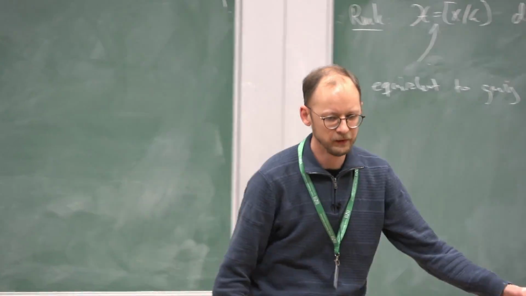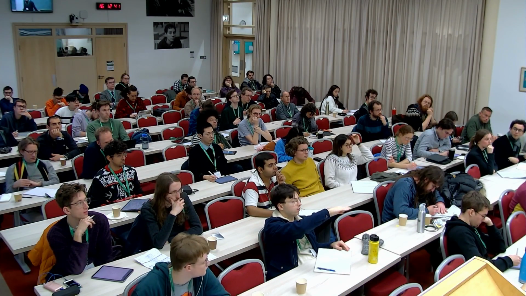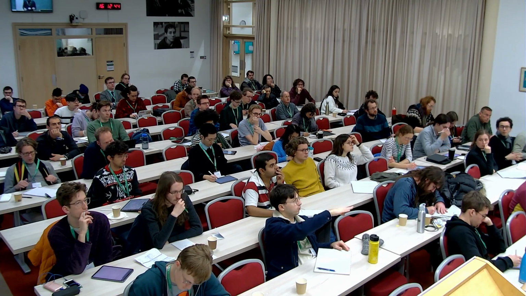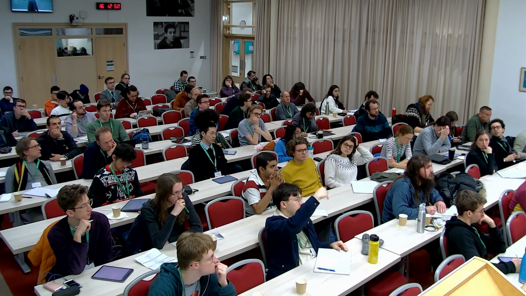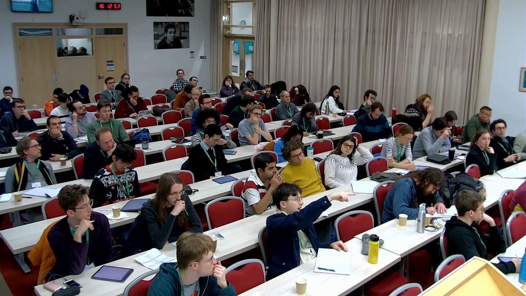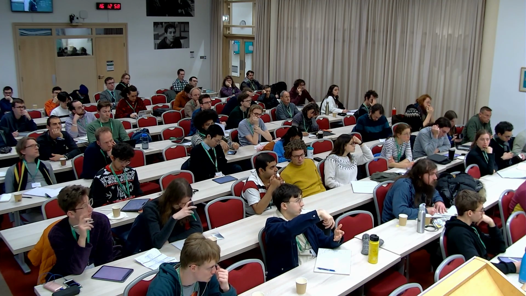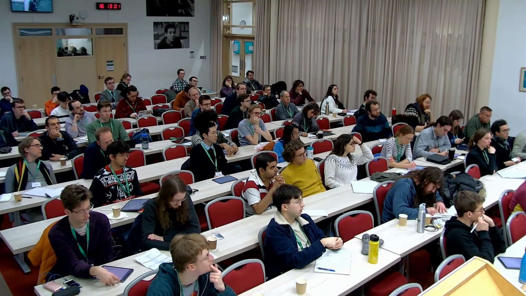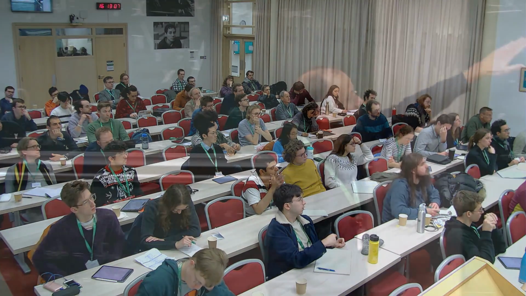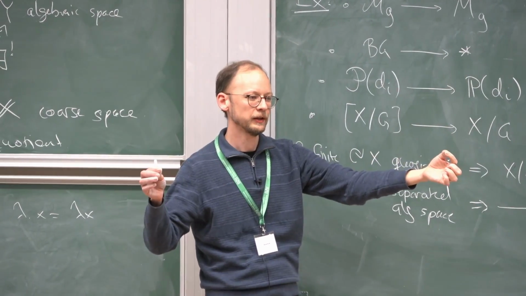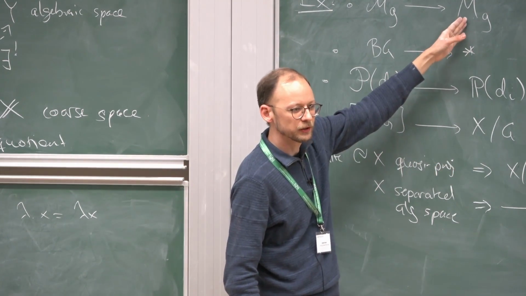If I look at, for example, your topmost example of the moduli of genus g curves, I'm a little confused about what data I'm trying to encode with the stack. The way I would have thought of it is that the non-stack M_g is something that parameterizes genus g curves. Yeah, but this is not a fine moduli space. It's just a coarse moduli space. For algebraically closed fields, their points are the same thing. But if I take a family of curves, M_g itself does not carry a universal family of curves.